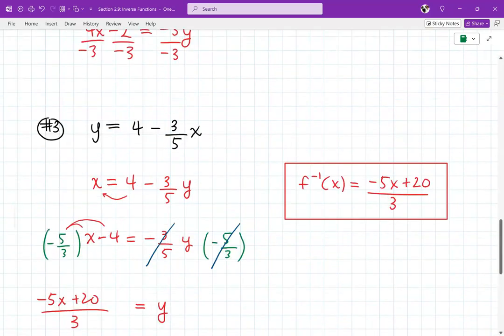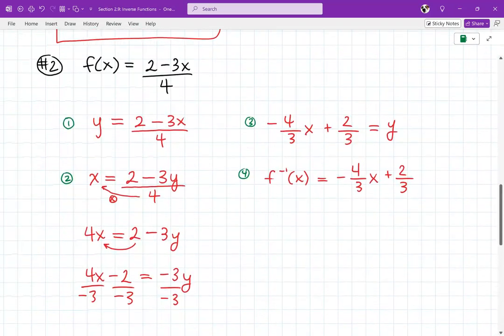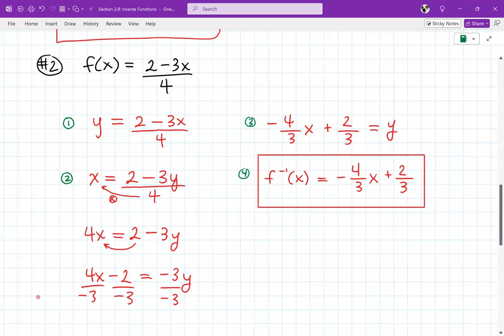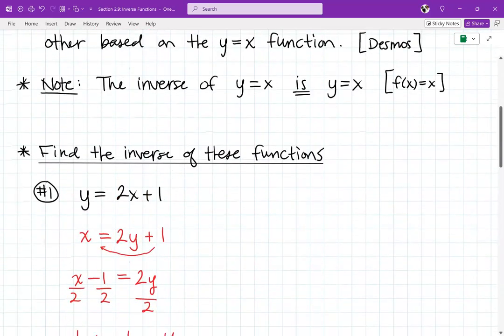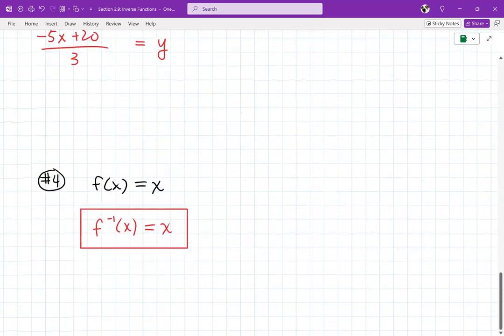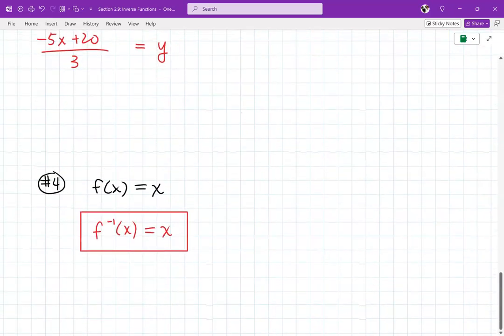So yeah, there we go. This is everything you guys had to know how to do. Let me just put a box around this one. I forgot to do that. And that's it. So let me give you your homework, and then hopefully you guys can get it done before the bell.